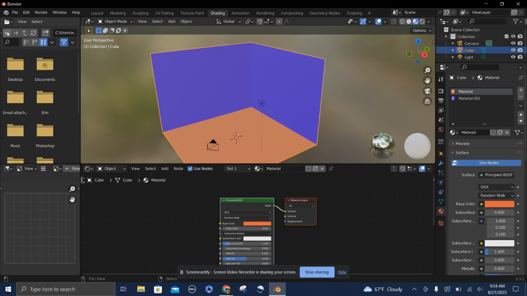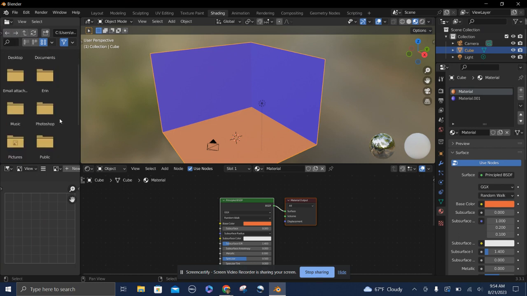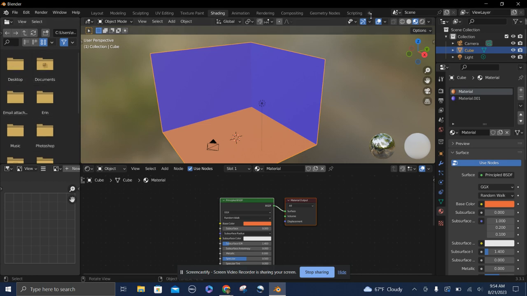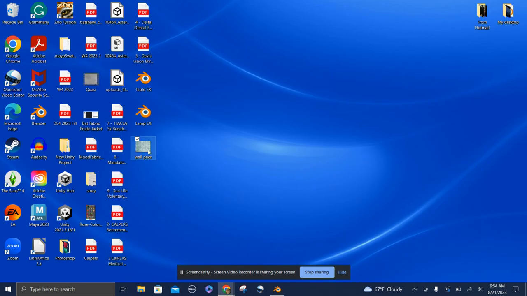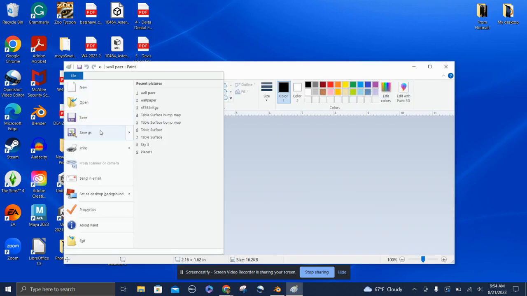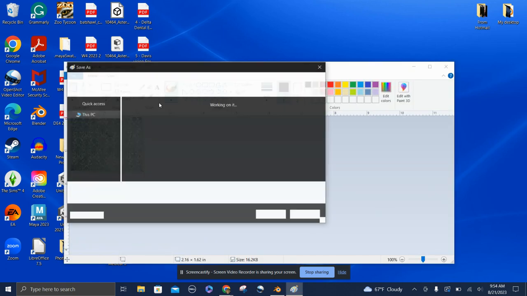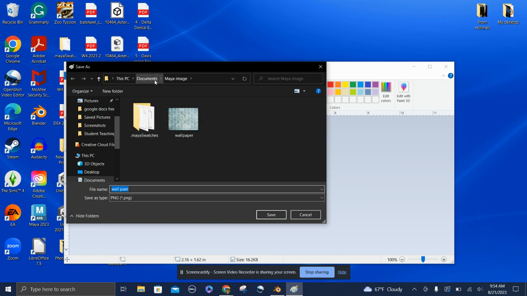Okay, so that's not what I want. Where did it save? Where'd my wallpaper save? Edit, save, PNG. Oh, it saved under Maya. It saved under Maya images.